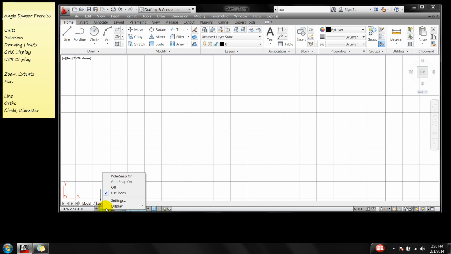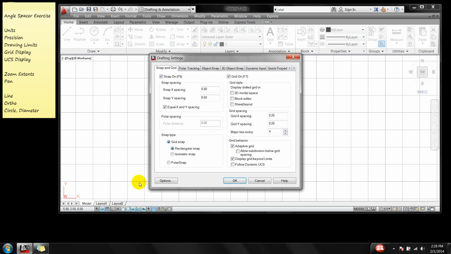Let's right click on it though, and left click on settings, and it takes us back where we were. The grid button and the snap mode button, if we right click and go to settings, will end us up in the same place. At this point, the snap on is selected, which tells us that our snap will be on, and that the lines will snap every 1/2 inch. But let's say I want to snap every 1/4 inch, so 0.25, and hit tab. The Y spacing adjusted accordingly to keep it nice and square.